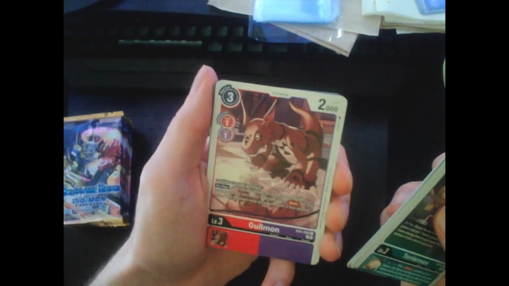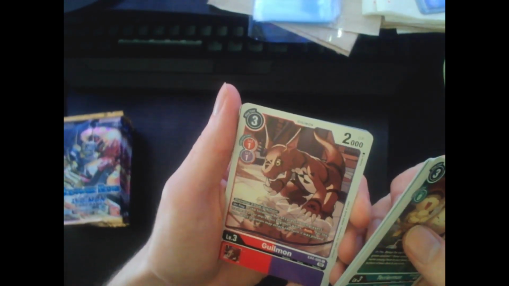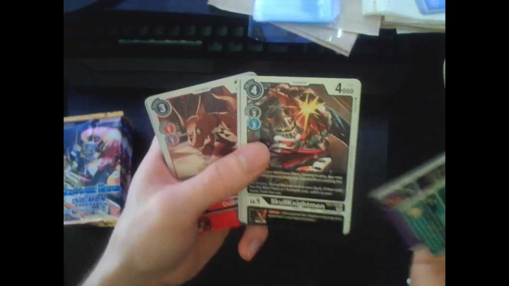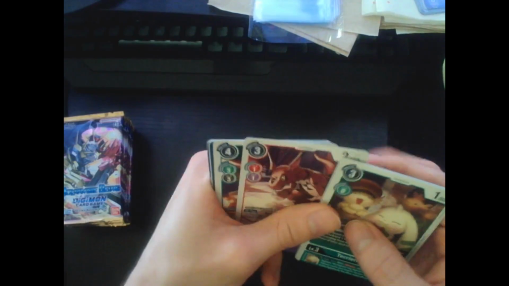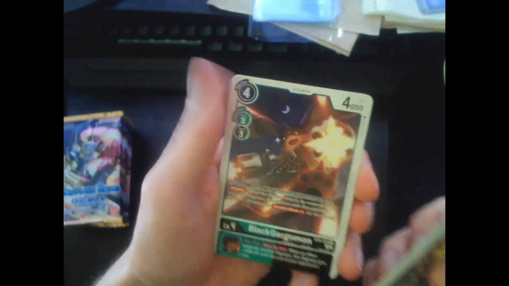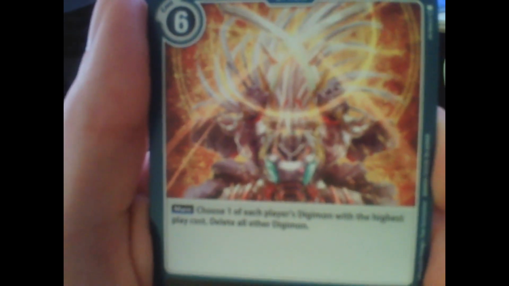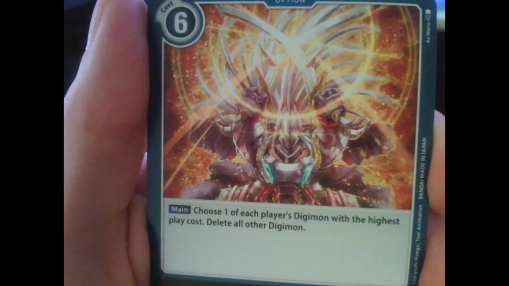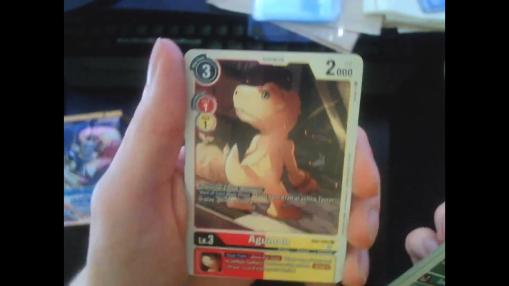Okay, so I think it's Black War Greymon, or it's at least black as in the card color. Black Greymon and Purple Metal Garurumon in this set, I think. Black Garurumon. Neat. Gaia Reactor. Maybe it is just Black War Greymon. Come on, focus. There's a Gaiomon. I guess that would make sense. Red and Yellow Agumon. Alright, maybe I'm just straight up wrong. Neat.